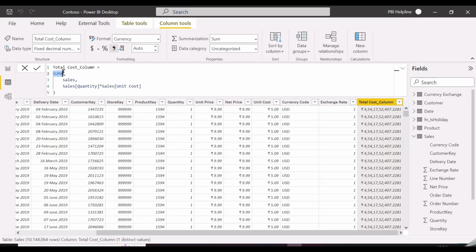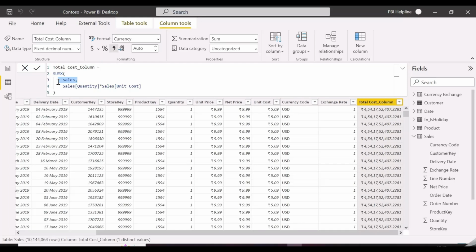We think that there is no filter context, but it is partially true, since we have mentioned here the sales table as the first argument of the expression. Actually, the filter context here is the entire table without the presence of any filter. But that's not what we expected this formula to calculate.